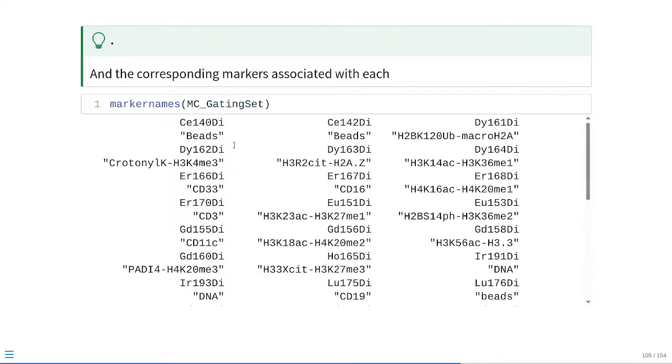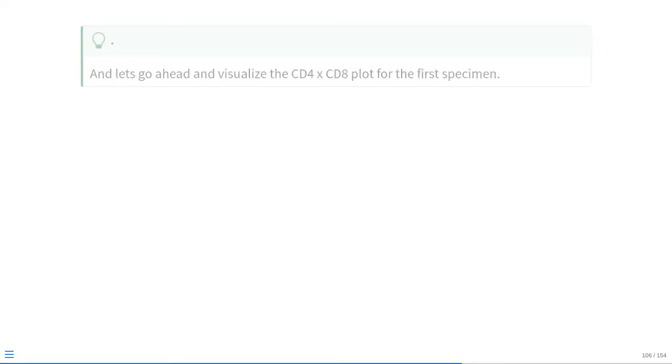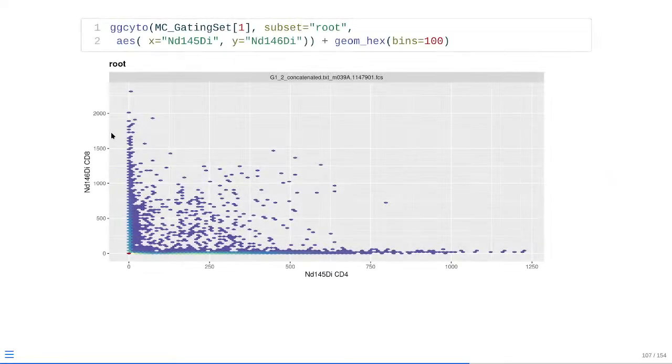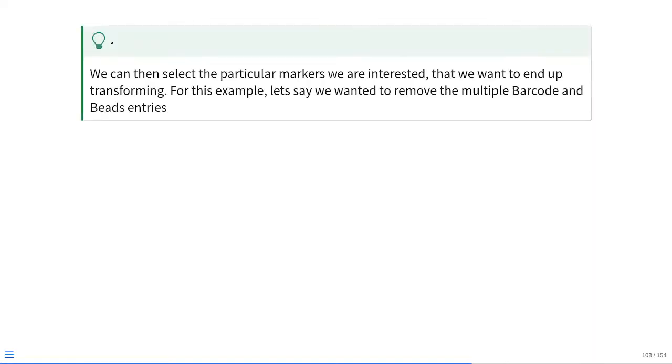We also end up having beads and barcodes that we may not actually want to transform because they're more on the data handling side. For those of you who do mass cytometry regularly, you know the processing protocols that we actually experience. So for now, let's not try to clean out beads and doublets and do the barcoding work. Let's just visualize what the data looks like as it currently is, looking at the CD8 by CD4 plot. And as you can see, there's a lot of values that are kind of gathered around 0. That's a little bit what we expect from mass cytometry, but the visualization of the positive populations is really hindered as it currently stands as untransformed data. So we still need to apply a transformation for our mass cytometry data set.